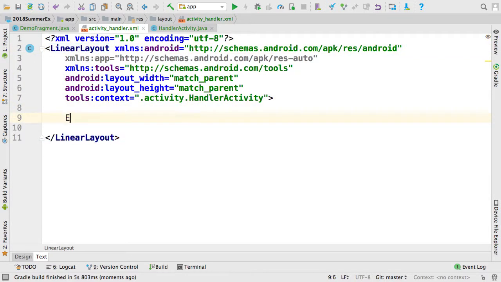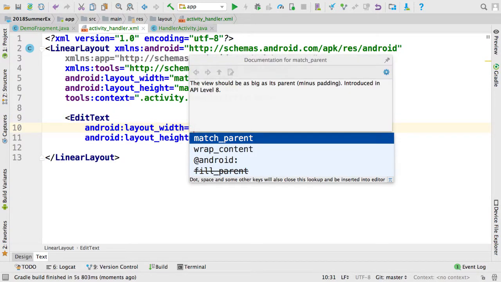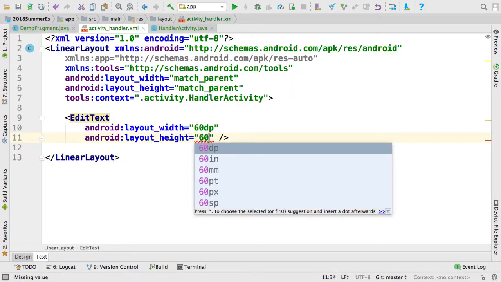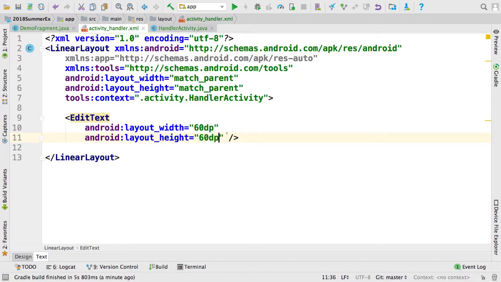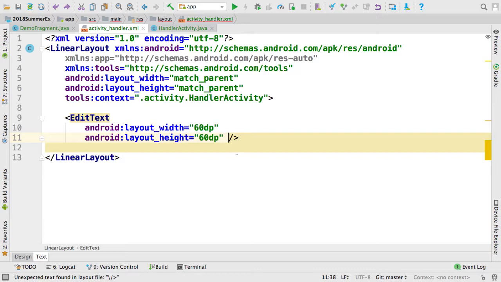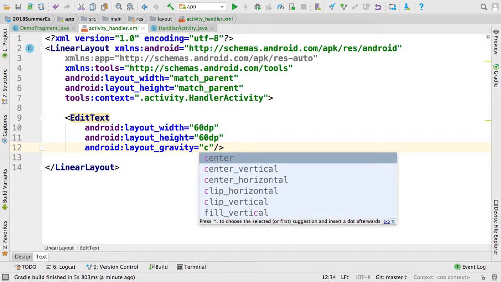Then first we create an edit text, width is 60 dp and height is 60 dp, and gravity with center.